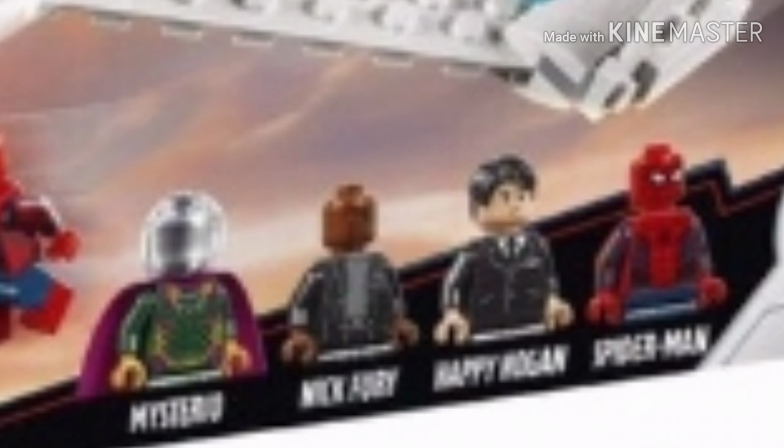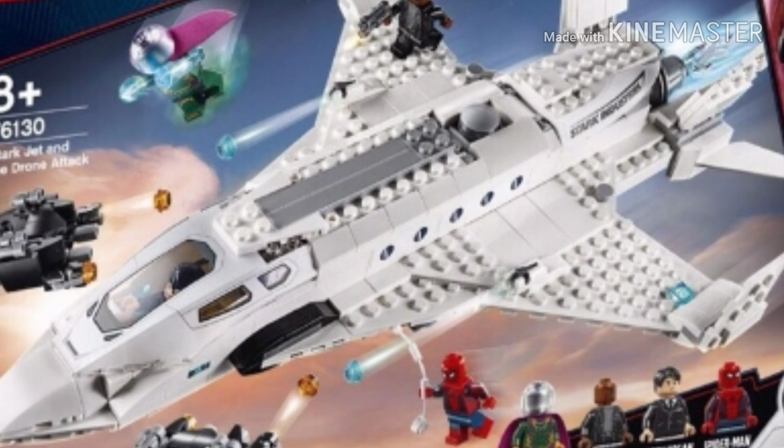So give me a sec. This is literally the only minifigures that we're getting for the set. So, the same Mysterio from the previous one which was shown, and we're getting a brand new Nick Fury, which I'm excited for. We're getting Happy Hogan with literally nothing too special with him. It may be a new face print, and other than that he has no facial hair or anything. And then we get the same Spider-Man from the Spider-Man Homecoming sets / Civil War set, which he was in exclusively for. But we could have got a redesign of that Spider-Man just in black with the same red design, if you know what I mean. So that's unfortunate, but other than that, I think that is pretty much it for this.